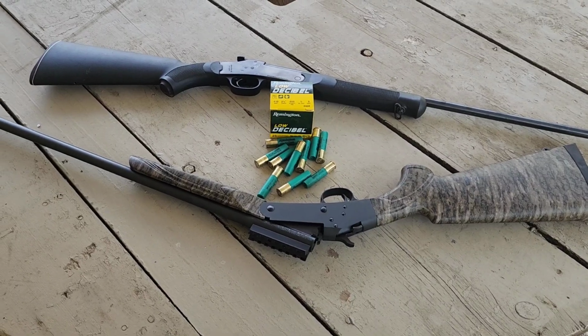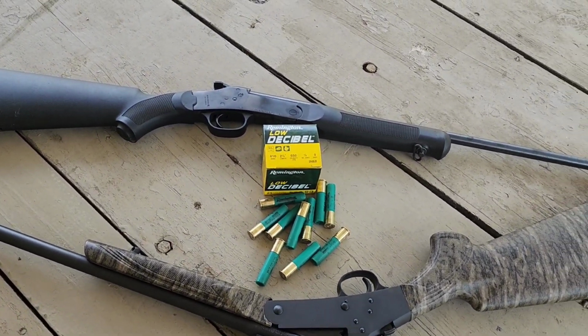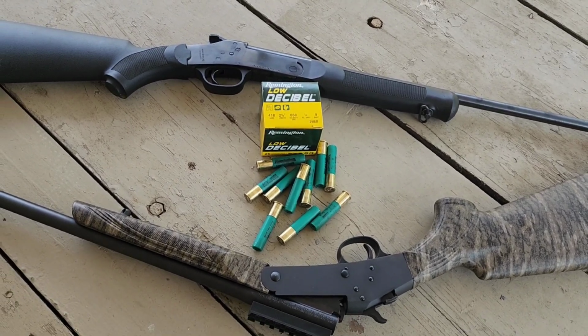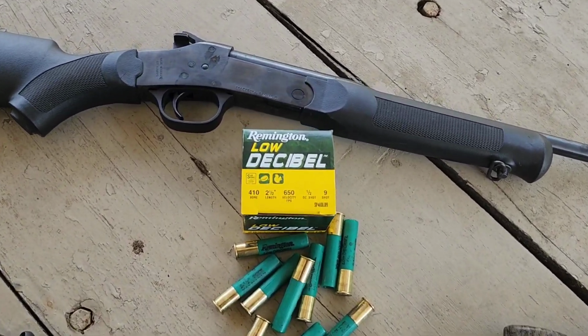All right, I got some neat .410 ammo for you guys today we're going to try out. Just found this on the shelves literally a few days ago. I've never even heard of this stuff. I guess it's new for 2024 by Remington.